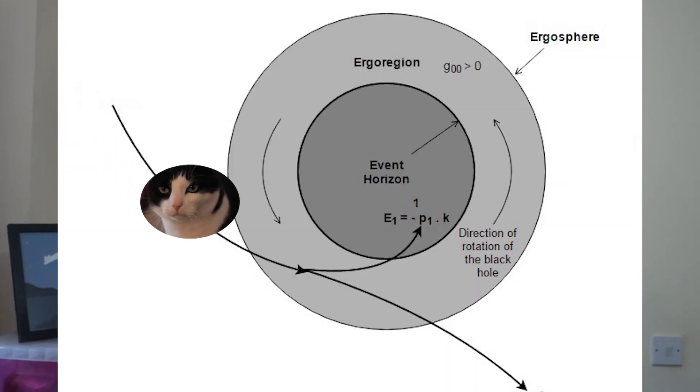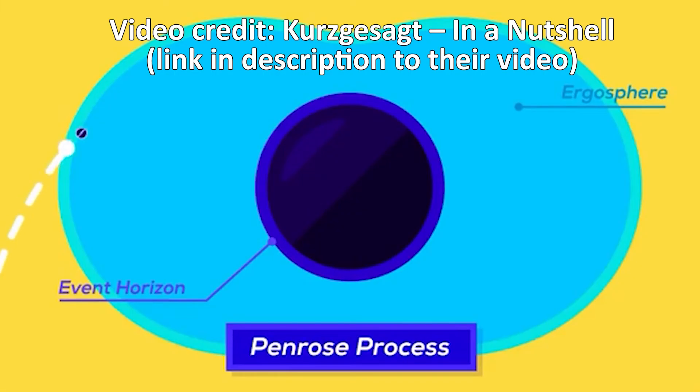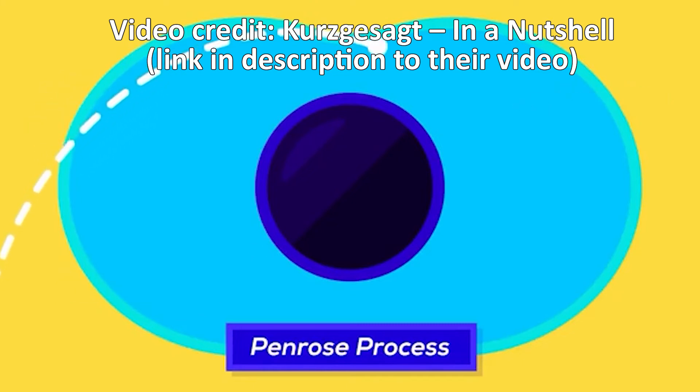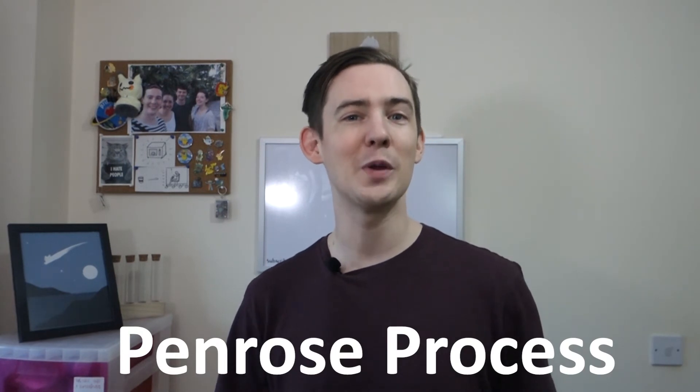In order for an object or particle to pull off this Houdini-like great escape, a sacrifice must be made. The particle needs to decay into lower mass particles, or the object must break in two, with one of these smaller objects ready to be eaten up by the black hole. As one of these objects falls into the black hole, it provides a slingshot for the other to escape the ergo region and escape the gravitational pull of the black hole. The extra energy the escaping object gains can't come from thin air — it's actually sapped from the rotation of the black hole, causing the black hole to lose energy and slow down its spin just a little bit. This process is called the Penrose process, and in theory it could be repeated again and again, each time reducing the spin of the black hole. In the extreme limit, a black hole would lose all of its angular momentum and be left as a Schwarzschild black hole. No further energy can be extracted from the resulting Schwarzschild black hole, except maybe through quantum processes like Hawking radiation.